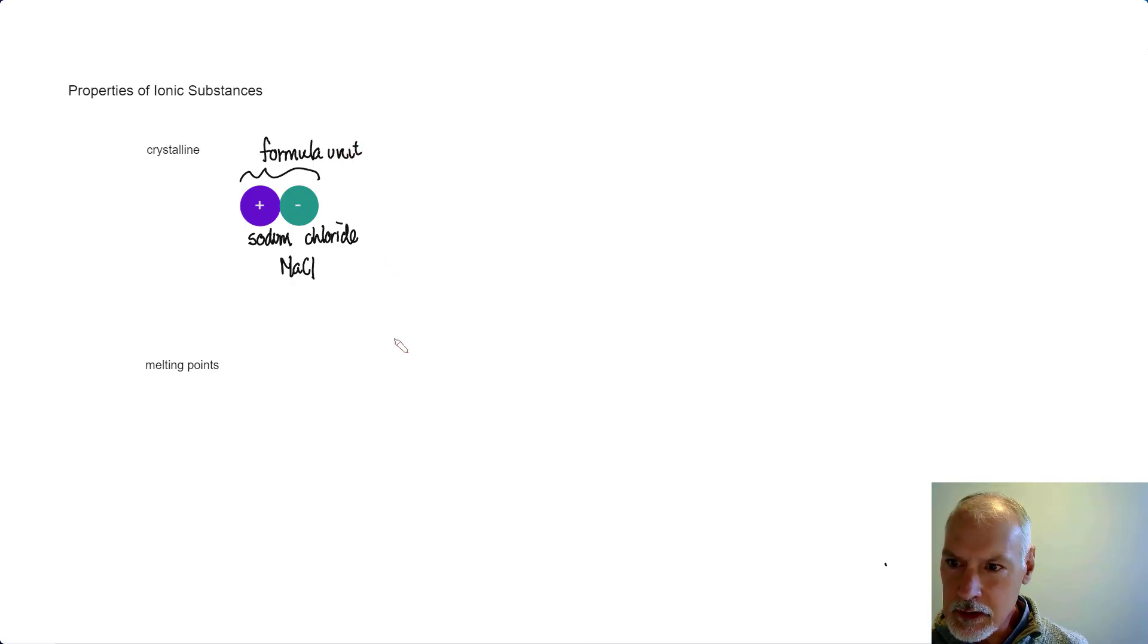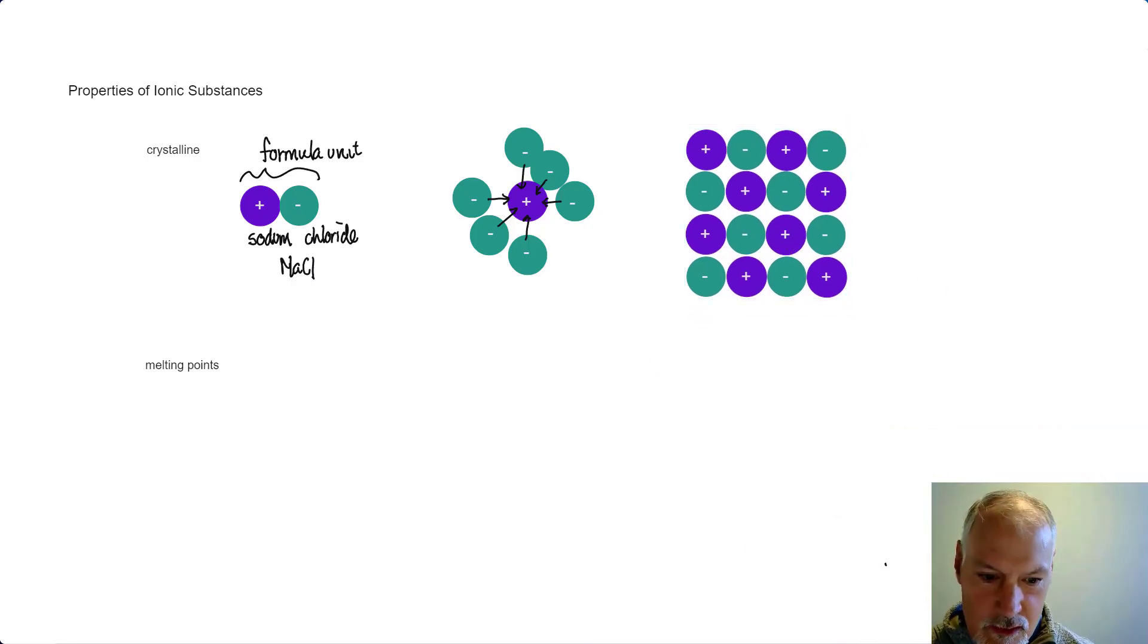What is the actual picture of sodium chloride at the atomic level? Each of the positive ions, the sodium ions, will attract six chloride ions from the left and right, above and below, and behind and in front. This results in a pattern or orderly arrangement of ions that we refer to as a lattice. You'll notice there's far more than one sodium and one chloride, but NaCl simply reflects the ratio - a one-to-one ratio of ions. This ordered pattern results in our crystalline structure called a lattice.